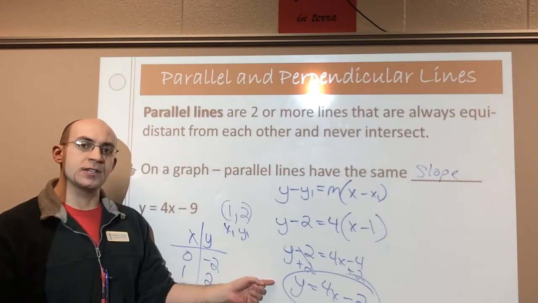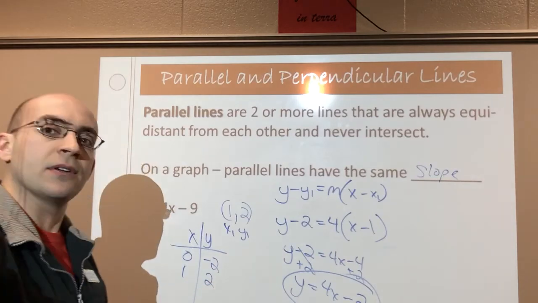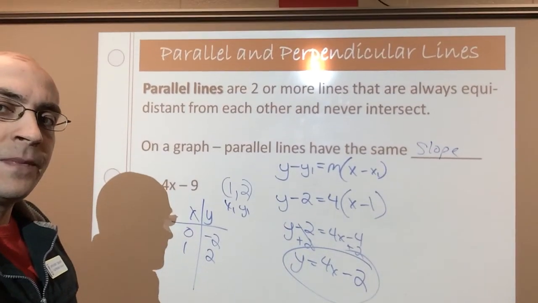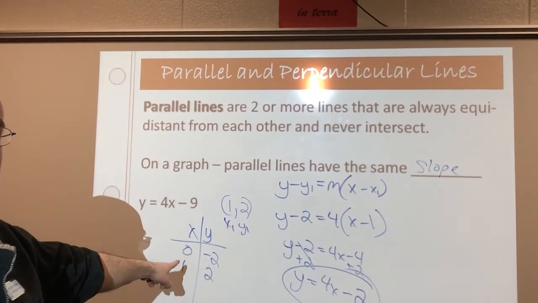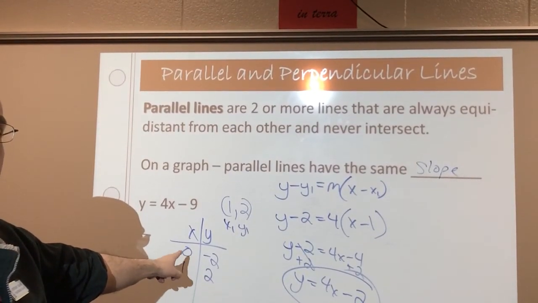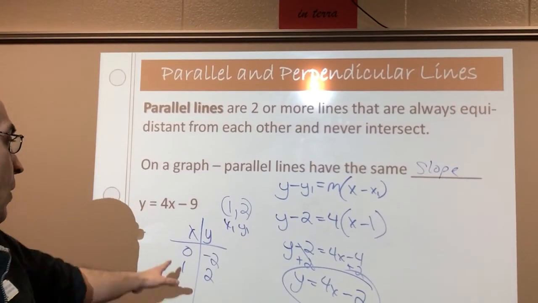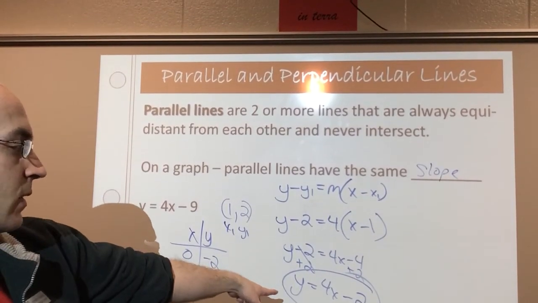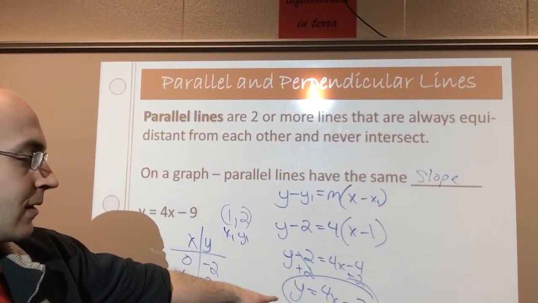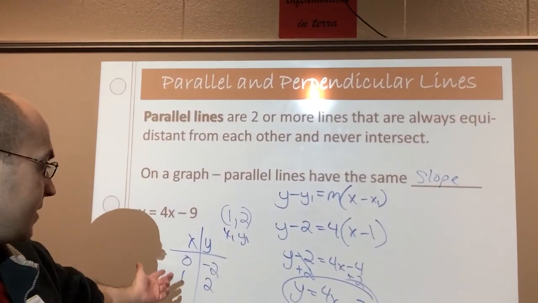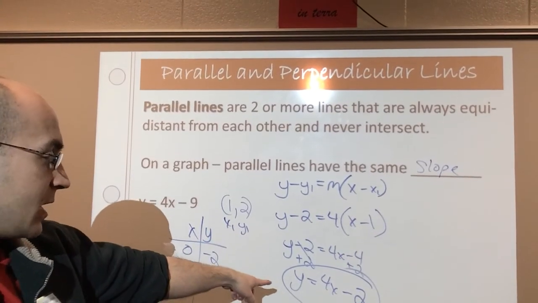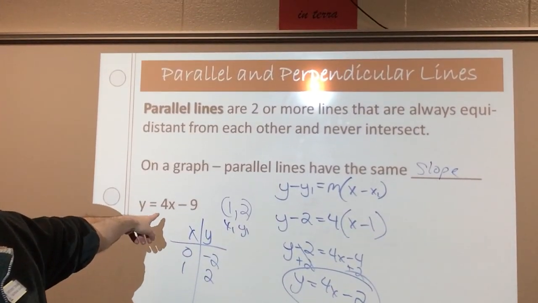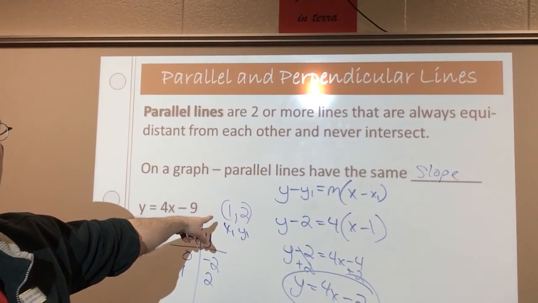Now let's look at our equation that we just built, and hopefully you can see that. I actually don't think you can. So if you see that there, the y-intercept is negative 2. That's a good point right there. Exactly what my table of values says it is. So if I were to actually plug in 0, negative 2 to that equation, 4 times 0 is 0, and y equals minus 2. Exactly what we have. That right there proves that this is the equation to the line parallel to the first one we had that runs through the point 1, 2.